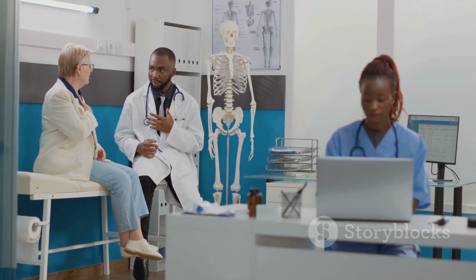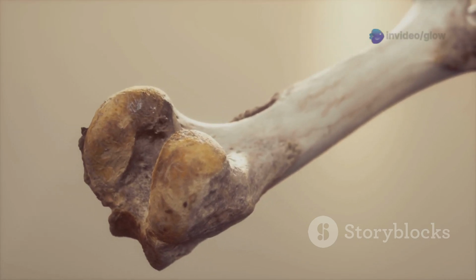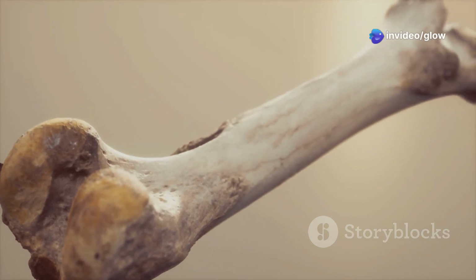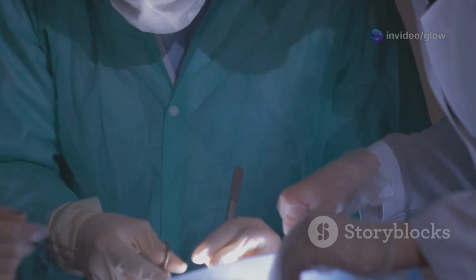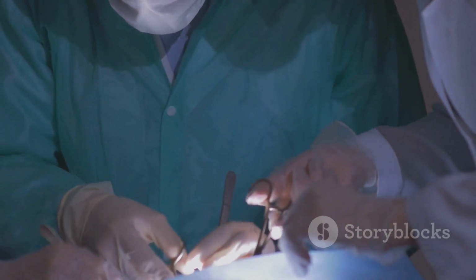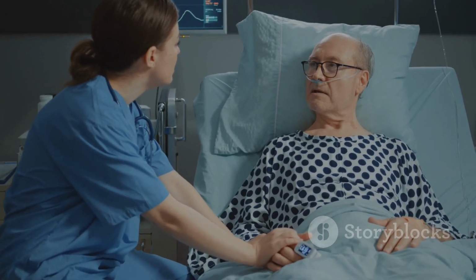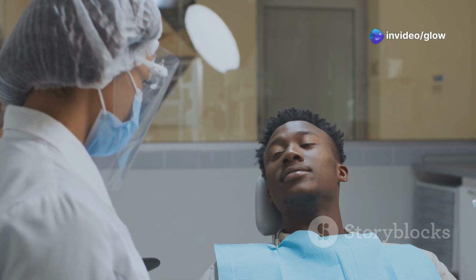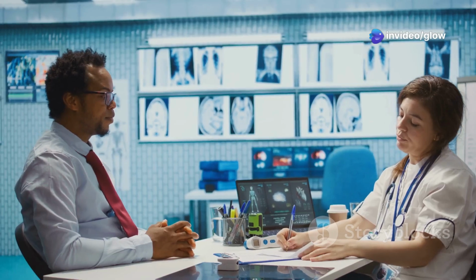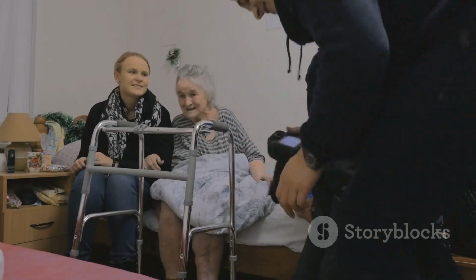And that's our comprehensive look at bone grafting. We've journeyed from the fundamental question of what it is, through the different types, the intricate science of how it works, the many scenarios where it's a game changer, the step-by-step procedure, and finally, what to expect during the crucial recovery phase. My hope is that this detailed exploration has shed light on this remarkable medical intervention and helped you feel more informed, whether you're considering this procedure, supporting someone who is, or simply expanding your medical knowledge.